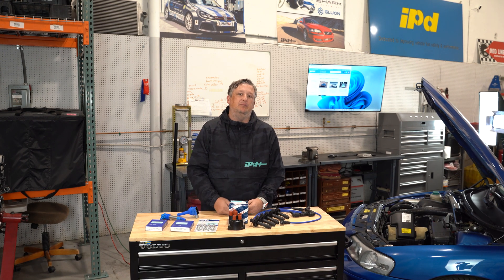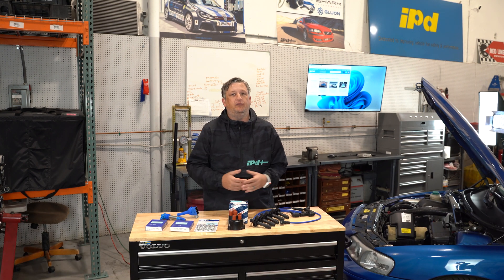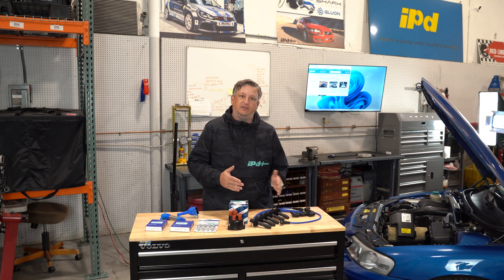IPD's commitment has always been to Volvo owners looking to maximize all the components on their car. In relation to ignition components — since they are wear items — IPD has had a lot of access to helping upgrade components. We also offer replacement parts like Bosch OEM replacements for spark plugs, spark plug wires, and anything related to the ignition side of things. IPD manufactures our own parts because we're familiar with the parts that do prematurely fail, and our commitment is to saving you money and lengthening the time you get the most performance out of your car.